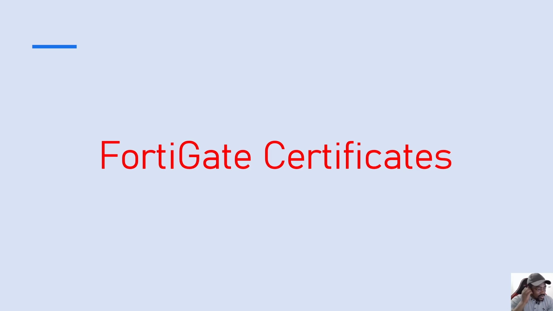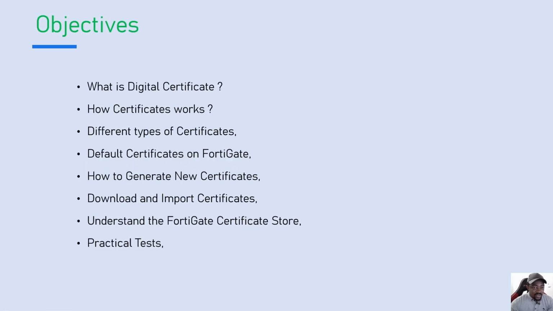So today we are going to talk about FortiGate certificates. In this video we are going to see what a digital certificate is, how it works, the different types of certificates, the default certificates on the FortiGate device, and how to generate new certificates, and how to download and import certificates on endpoints. We also look at the FortiGate Certificate Store, and we'll do some practical tests on how to generate a new certificate and install it on a FortiGate device.